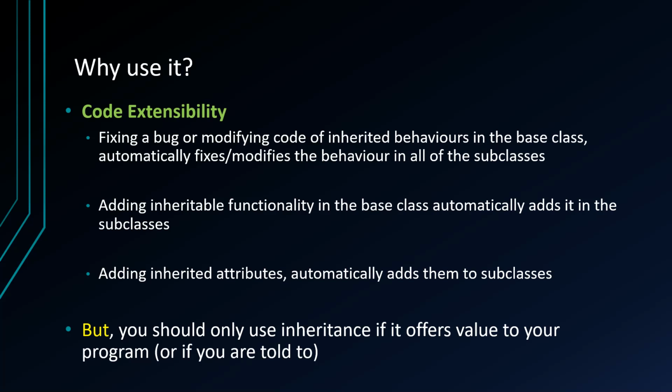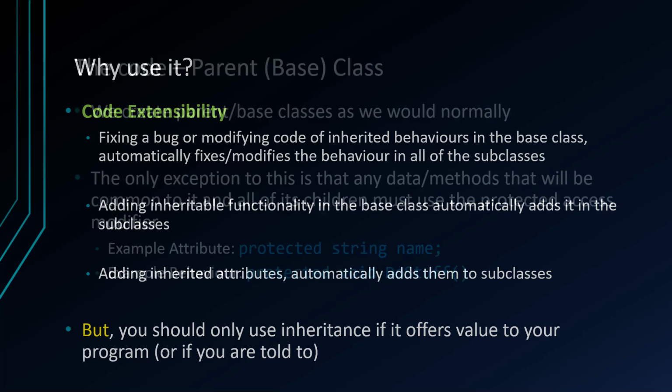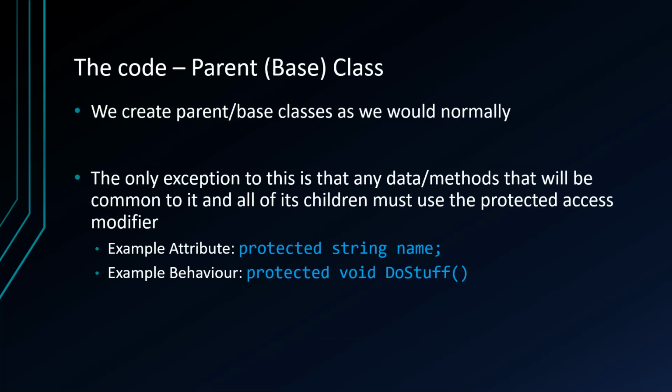So you got to look at the situation, analyze it. You definitely have to use the idea of the is-a relationship to make sure that it makes sense at all in the first place. But at the end of the day, it's going to be a judgment call, and does it add value to your program? Will it allow you to reuse a lot of code? Will it allow you to extend your code for the future and things like that? That's the main goal. So let's get to the actual code.